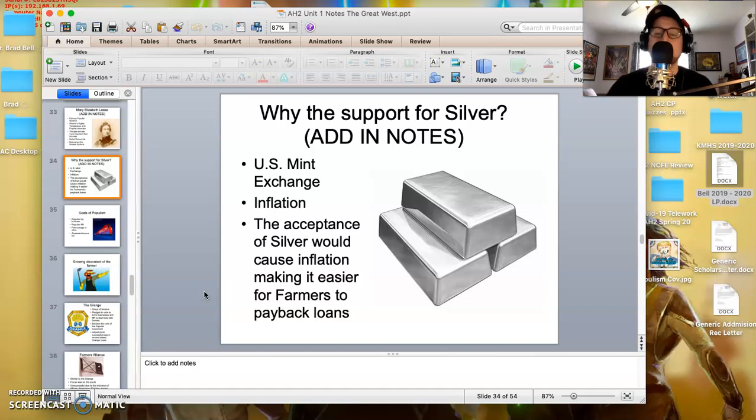People out west, especially people who identified with the Populist Party, wanted to be able to use silver to back up the dollar as well, because it would create more cash flow for farmers. And it would allow them to do things like get caught up on their mortgage payments or ship things on the railroad. Now, this is going to cause inflation, because if silver, in addition to gold, is being allowed to back up the U.S. dollar, then you're going to have to print more dollars. And anytime you do, it creates inflation, meaning prices go up, which can destabilize the economy.